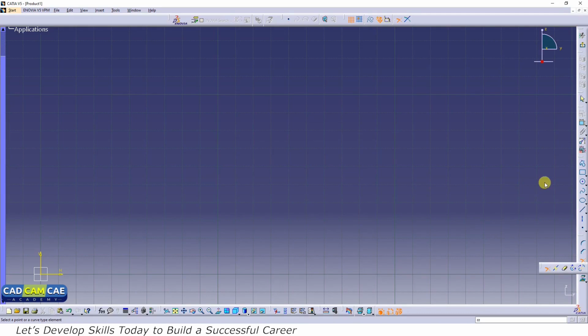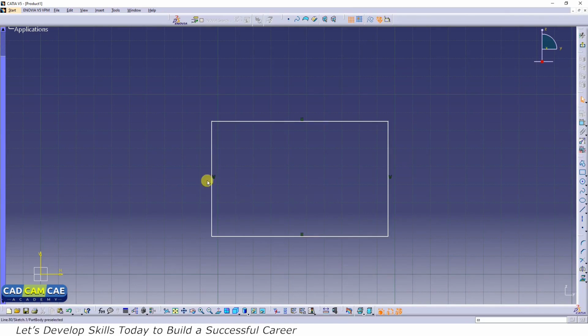Let's take an example. Let's create a rectangle and try to break one edge of the rectangle. So click on the break command, select the edge or select the line you want to break, and click to create a breakpoint. So you can find this line is divided into two edges.